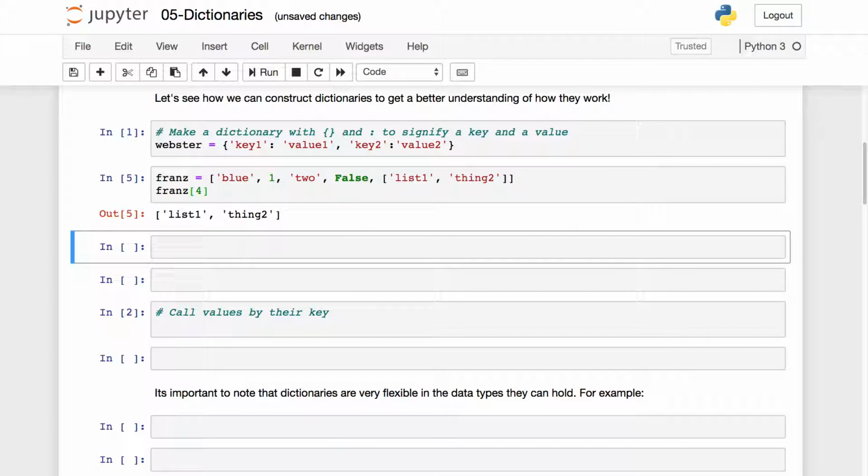So each of these was a value, and each of the values had an index, which was always numerical. What's nice about dictionaries is they also have a series of values followed by something similar to an index, but the index is non-numerical. The index can be a string, or a number, or a Boolean. It can basically be anything.